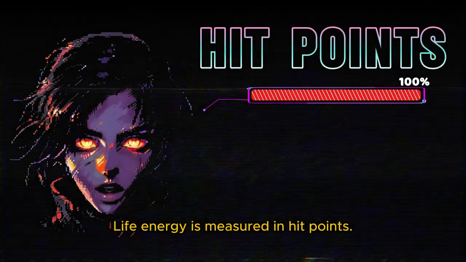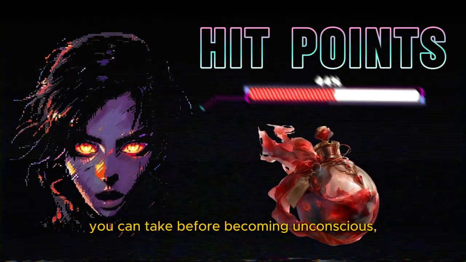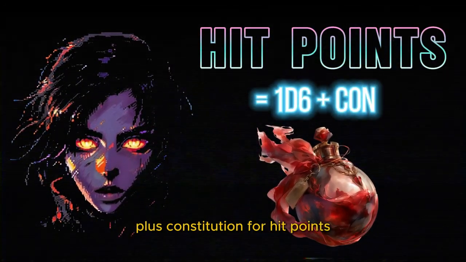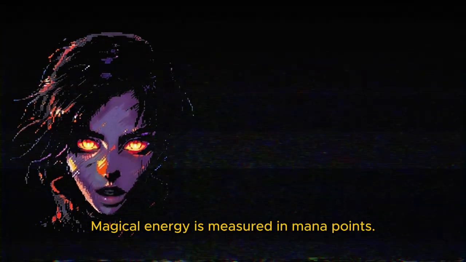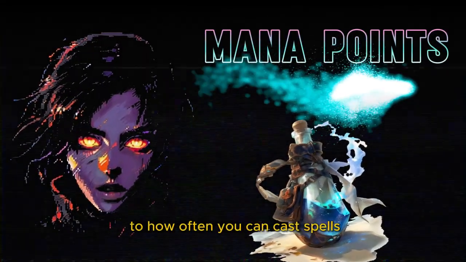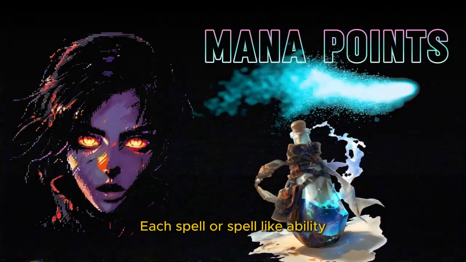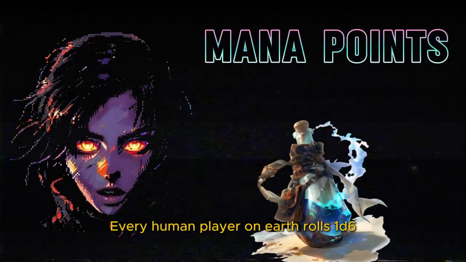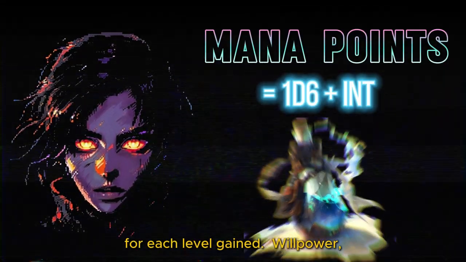Life energy is measured in hit points. Essentially, it is the number of hits you can take before becoming unconscious and dying. Every human player on Earth rolls 1d6 plus Constitution for hit points for each level gained. Magical energy is measured in mana points. Mana is directly tied to how often you can cast spells or use spell-like abilities. Each spell or spell-like ability has a consumption value for using it. Every human player on Earth rolls 1d6 plus Intelligence for mana points for each level gained.